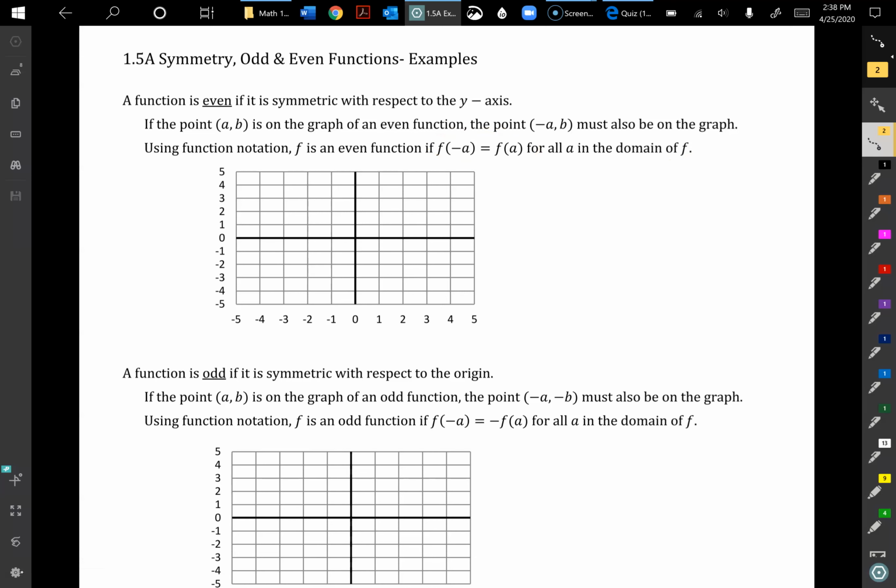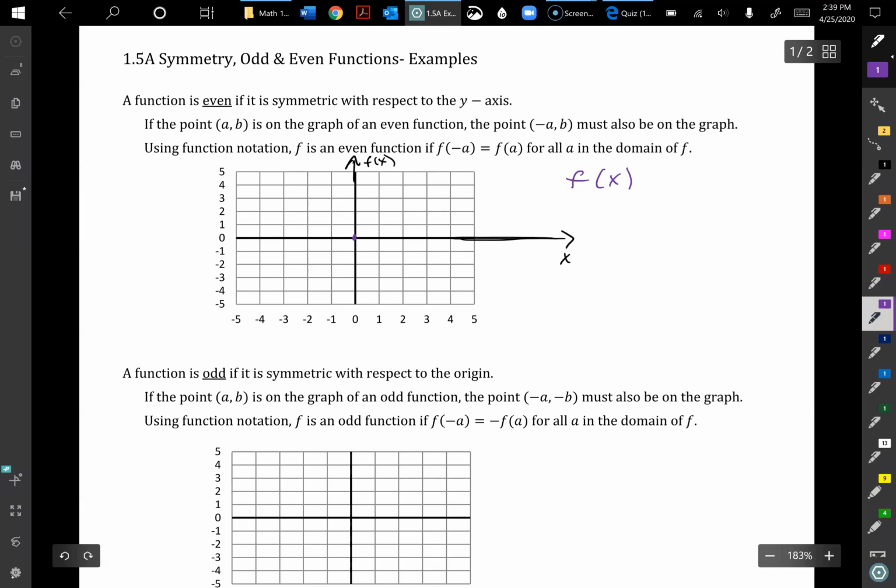So here we have a blank graph. I'm going to draw a parabola in there, just using our parent function. I'll just do that really quick with you. So for f of x equals x squared, that's what I'm looking at. The basic shape, you would start at the origin. If x is 0, if we made a quick table, or we just know the basic shape. Negative 1 squared is 1. 1 squared is also 1. Negative 2 squared is positive 4. 2 squared is also positive 4. So that's your basic shape right here.